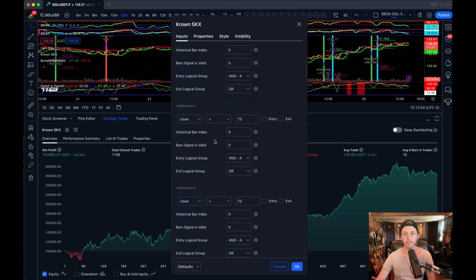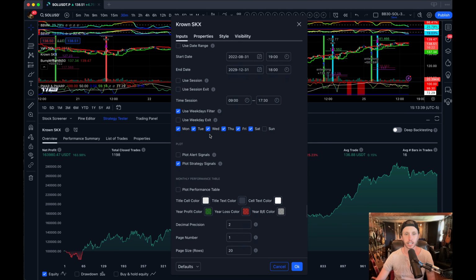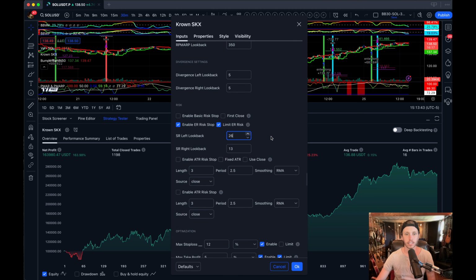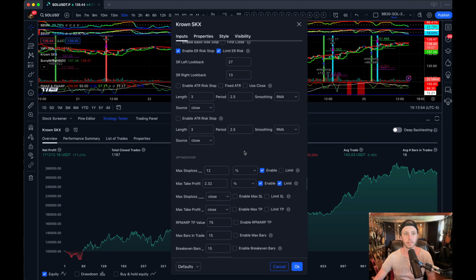Looking super great. It's looking all right, but could definitely do better. I'm going to take off, Sunday's already taken off. That's good. I think that was a little bit better. And then I know that might be a little bit better.